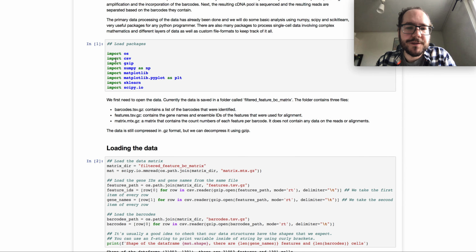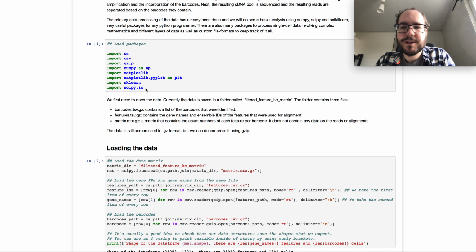So most of these you will have seen before, things like NumPy, Matplotlib. Two new ones that we're using are scikit-learn and SciPy. So SciPy is scientific Python and contains a whole bunch of useful algorithms, and scikit-learn is a machine learning package. And quite the nice thing here is that both of these packages allow you to do very complex things with very simple lines of code.